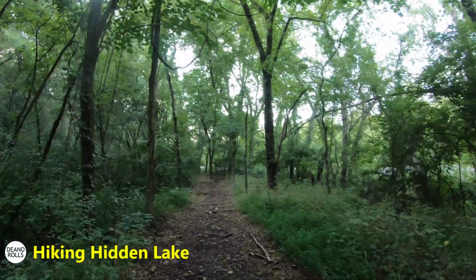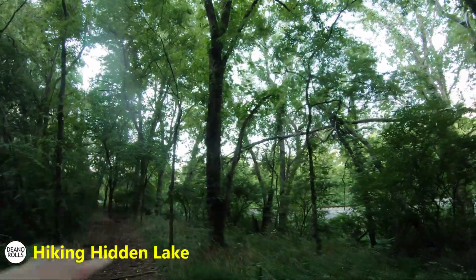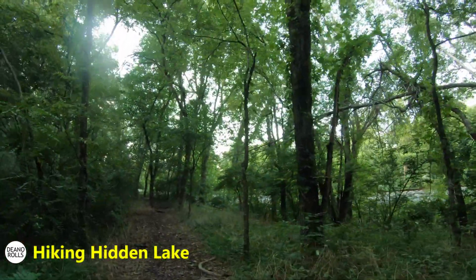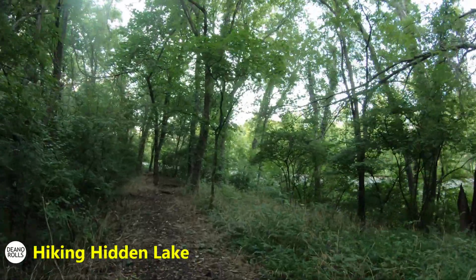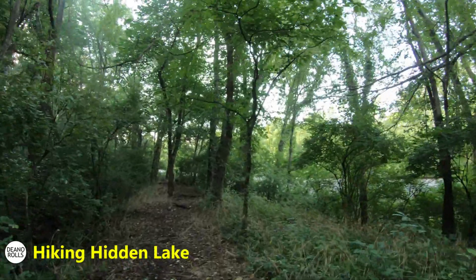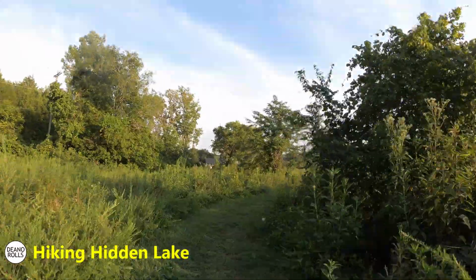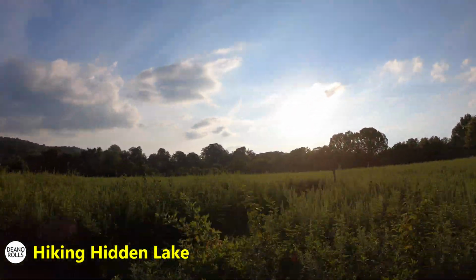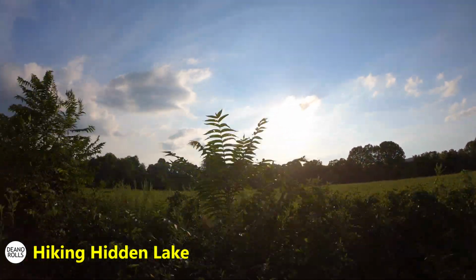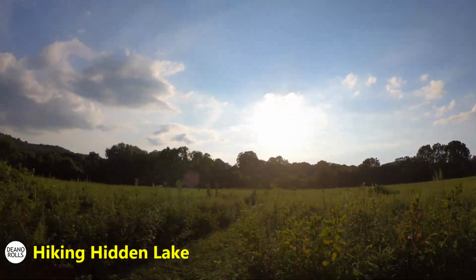So we're actually walking on the old railroad path that connects up to the other railroad. Yeah, that's still a real railroad. But you said it went all the way to the quarry. And then this goes all the way to the quarry. Makes a big loop. So as you can see, lots of different terrain, lots of different things to see along this trail, lots of ups and downs. And then we ended up near sunset, out near the front.